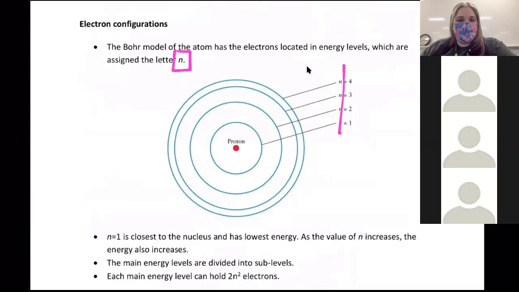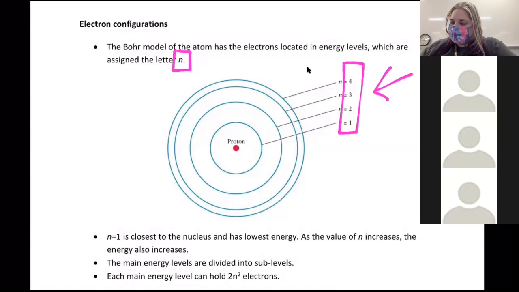In reality, we know that there are 7 energy levels, but because we're only required to do electron configurations up to the 4th period, which corresponds to the 4th energy level, for our purposes we're probably only ever going to have to know up to 4, even though we know that atoms obviously do go larger than that.